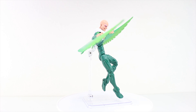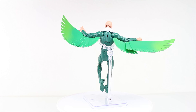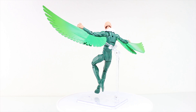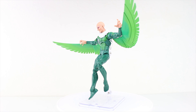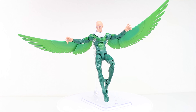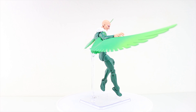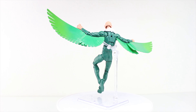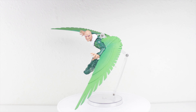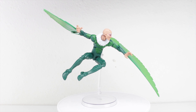I think overall this figure is one of the better-looking Legends figures out there. People might have their gripes about things like the wings being separate pieces, but I think it's kind of well hidden and I prefer the freedom the design affords the articulation over what a solid piece might offer. Honestly, my only gripe is that I wish they would have given the suit the same sculpted texture treatment as the helmet. But knowing Hasbro, if they had done that, they probably wouldn't have given the body the same paint app treatment. Still, I think I would have preferred that. The Spider-Man body mold they went with fits the Vulture, so I do like it nonetheless.